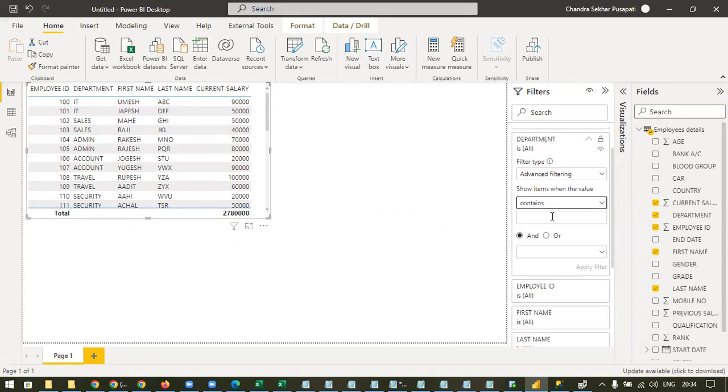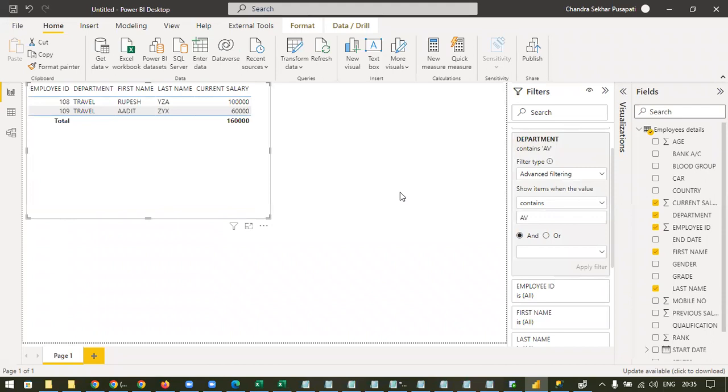Department name contains, you can give something like AV. Contains AV means the department name should contain the letters AV anywhere, in the beginning or middle. Click apply filter. See, only travel contains the letters AV.